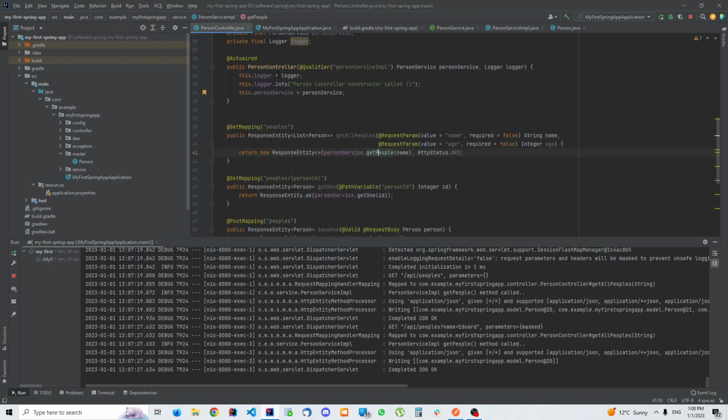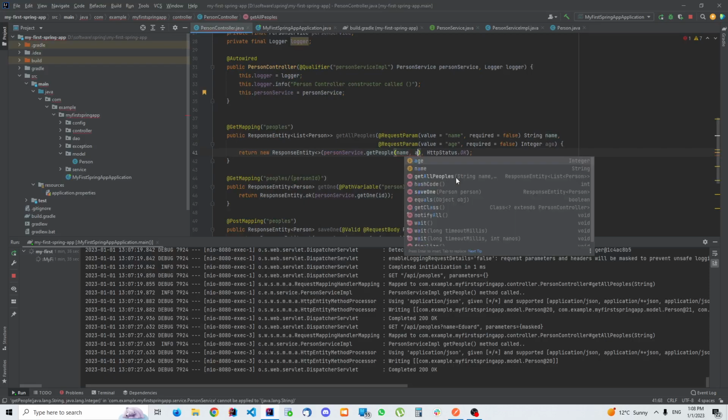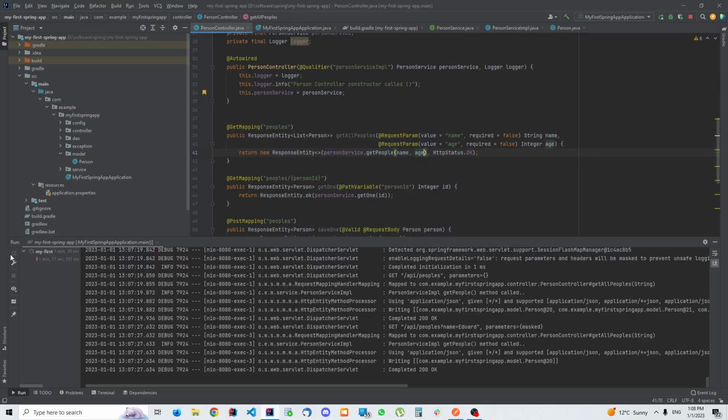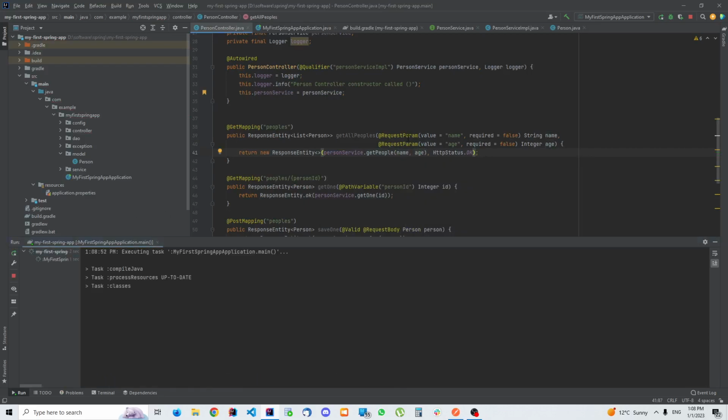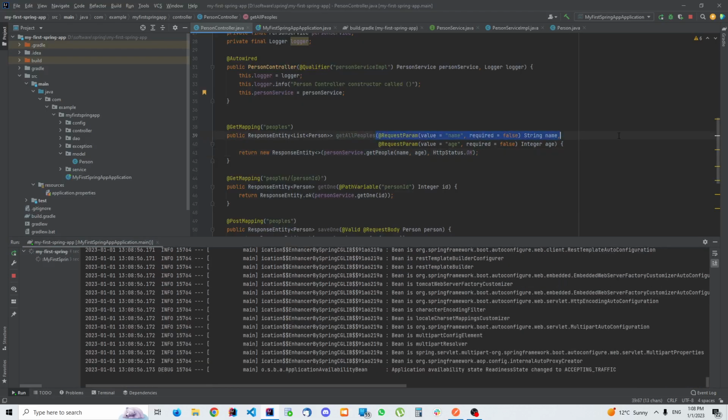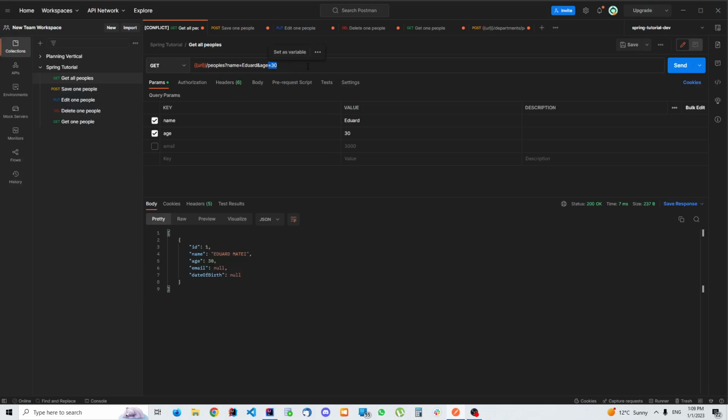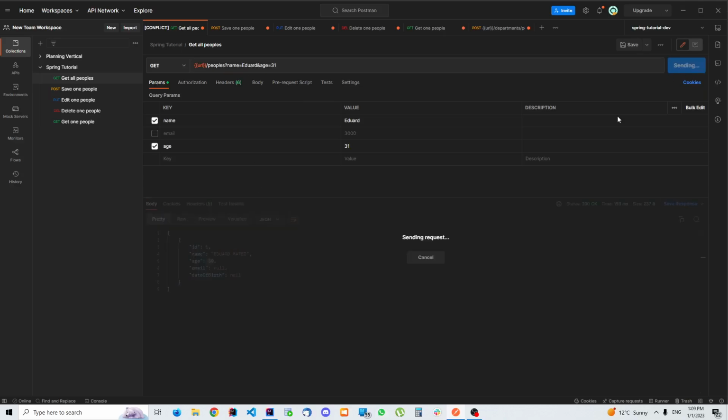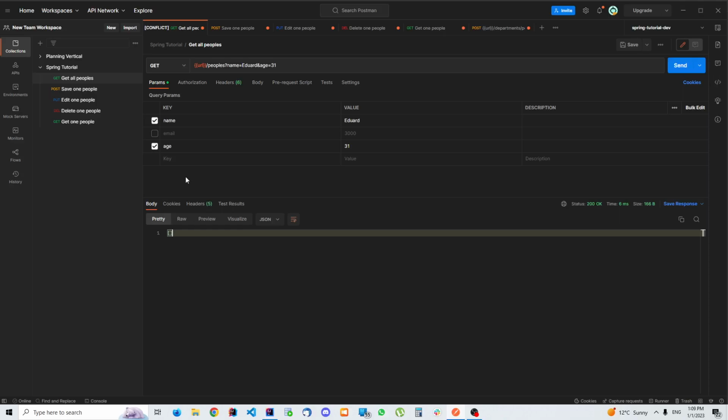Then I need to go to my controller and also add age in my body. So now I can filter my peoples based on name and based on age very easily using just request parameters. So now if I click this, you will see I have only Edward Matei, because age is 30. Now if I put 31, I should get an empty array.